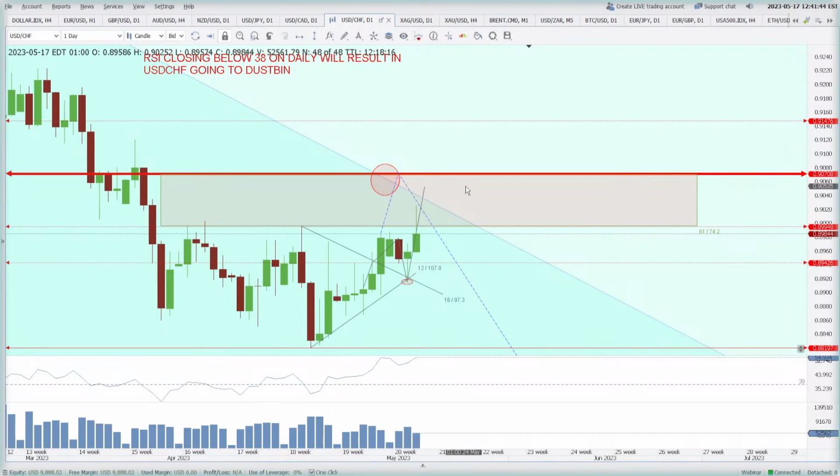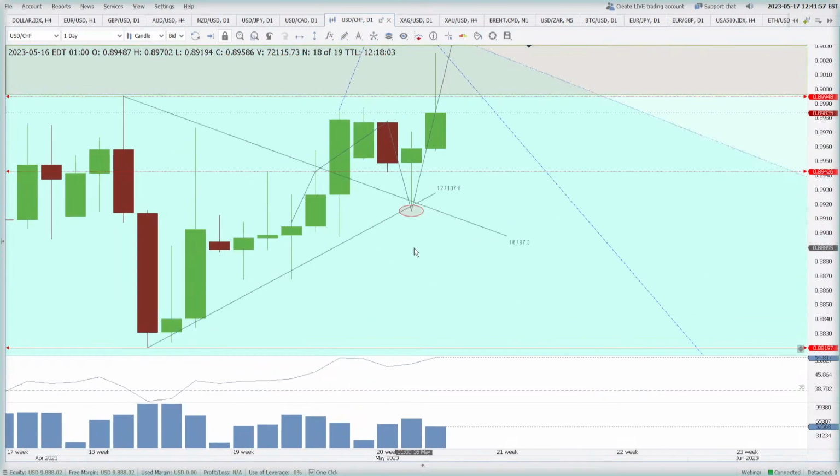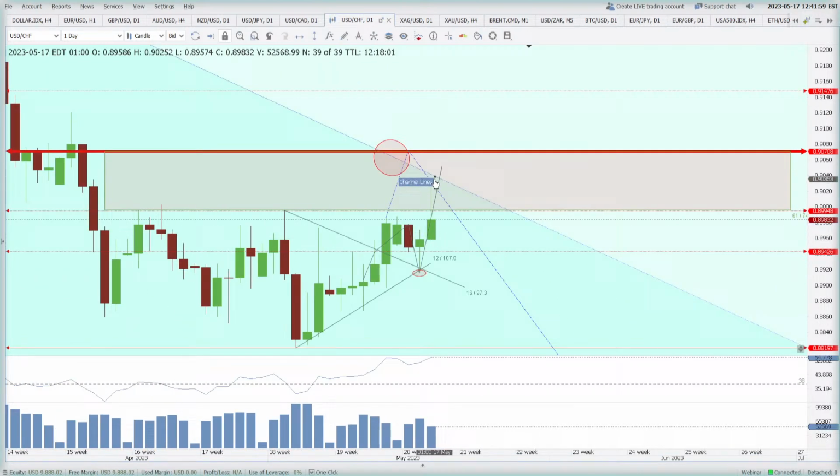Either we want the price to go above 0.9070 so that we can buy, or the price should drop below 0.8994 so that we can be sellers. So let's see how things unfold. But right now I would like to sit on the sidelines, seeing this price action today, where the price has entered this zone of resistance and then came back.